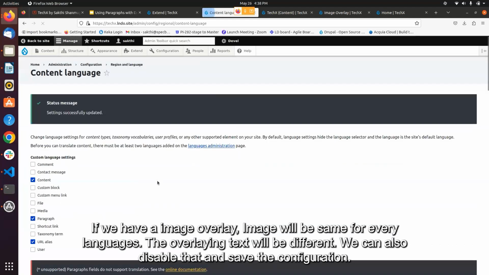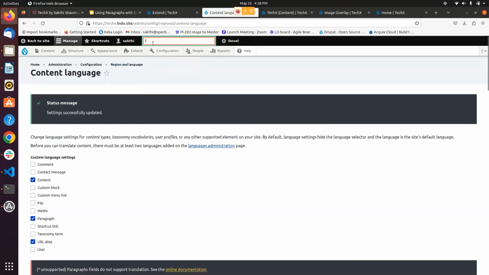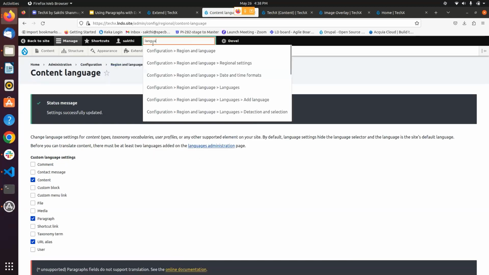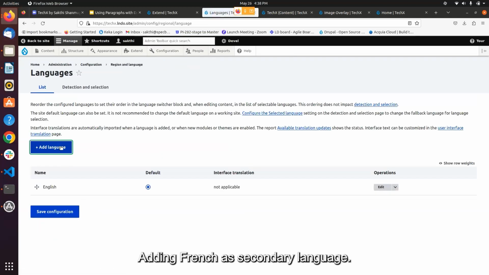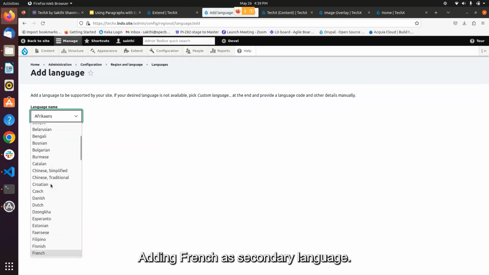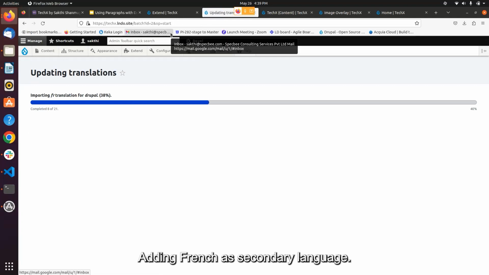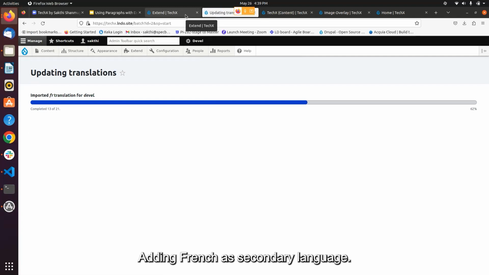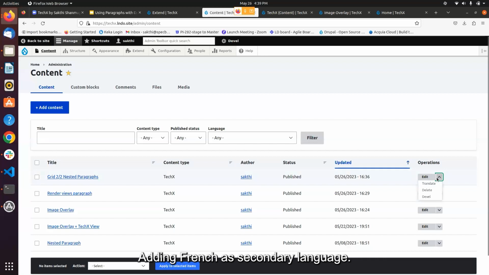So if we save this, I'm adding French here as a secondary language. Now I'm going to the content and I'm trying to translate it.